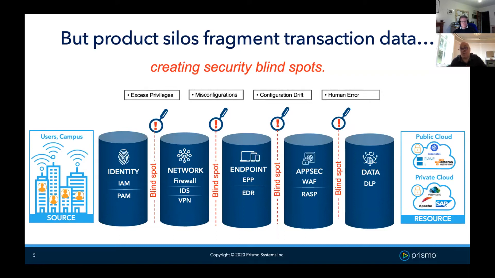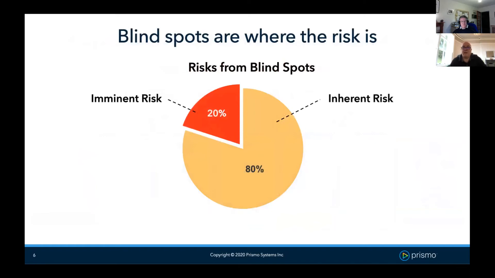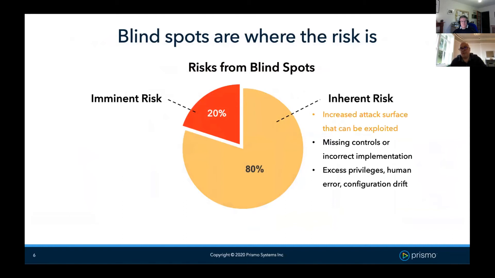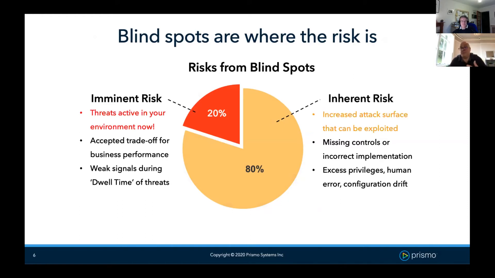These gaps are caused by things like excess privileges, simple misconfigurations, and human error — and those blind spots are exploited by threat actors. It's incredibly difficult for CISOs and security operations staff to identify where those blind spots are and plug the gaps. When we look at where breaches and risks come from, the majority come from what we call inherent risk parameters — hygiene factors, aspects of doing business that we know carry risk and that threat actors will leverage to gain access. Twenty percent of breaches fall under imminent risk — external factors largely outside your control, such as a new piece of malware or a trojan. If you can get inherent risk under control, your exposure to a major breach is greatly reduced.